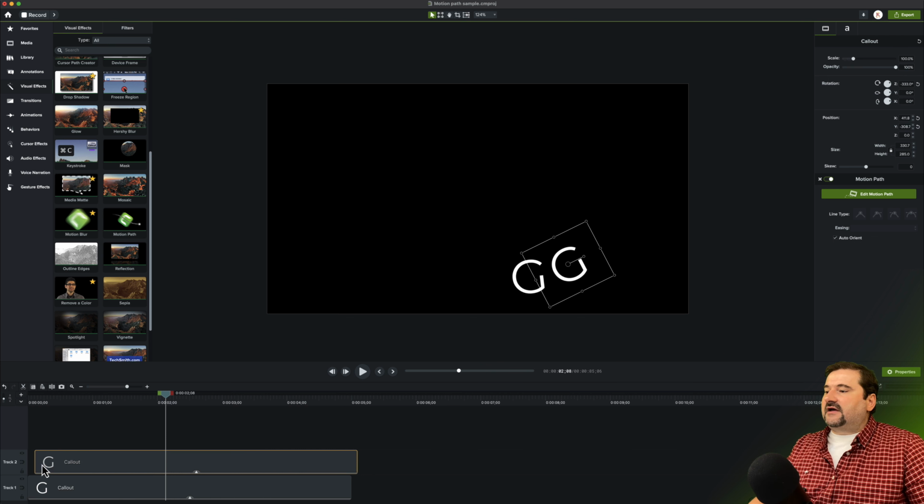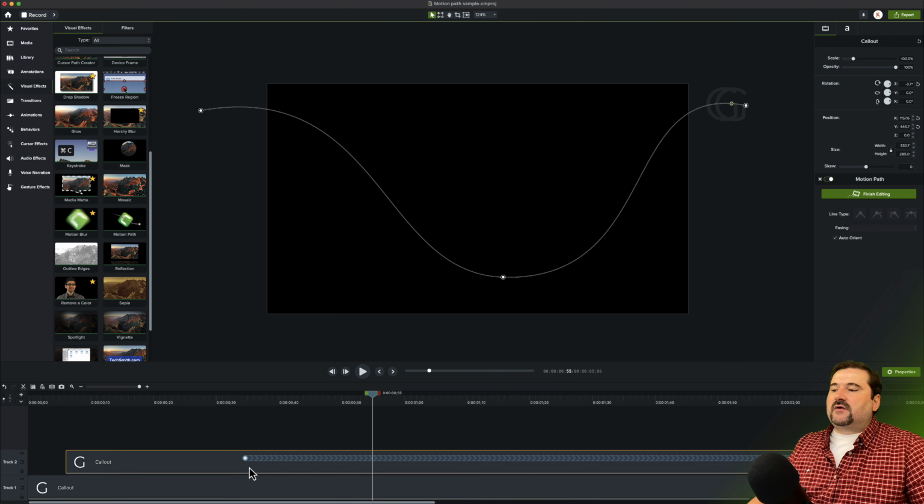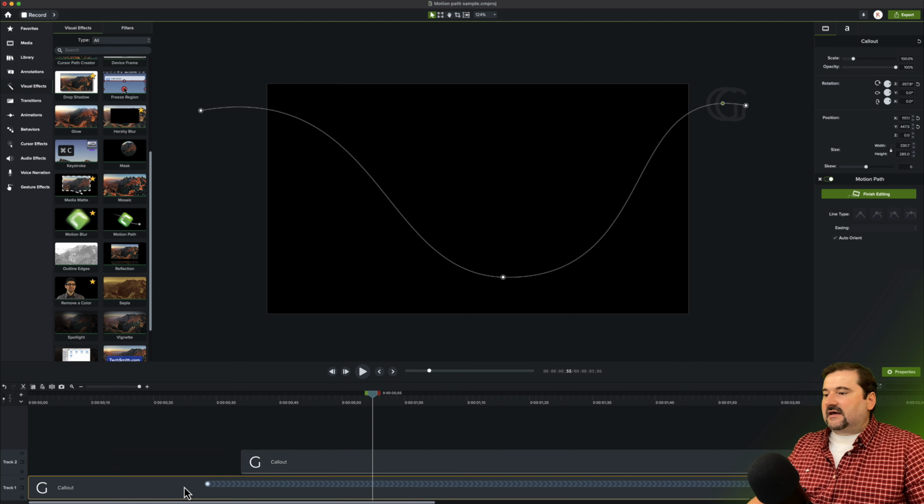And you know what? I can click on the effect, edit motion path, and it's going to show me where it starts. And I would like to move the beginning of this clip to just before the motion starts, so I kind of know where the beginning is. And I'm going to do the same thing here, okay, before I continue doing stuff, right? So now I know exactly the beginning of the clip is pretty much the beginning of the motion animation. Okay, and finish editing here on the right.